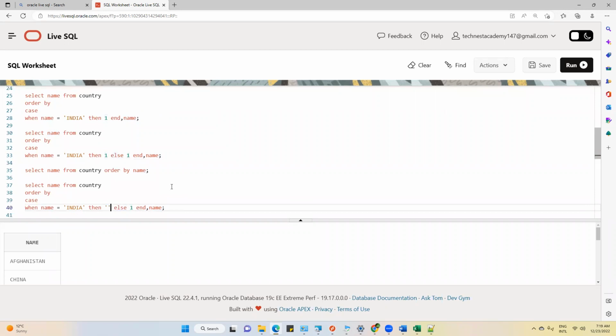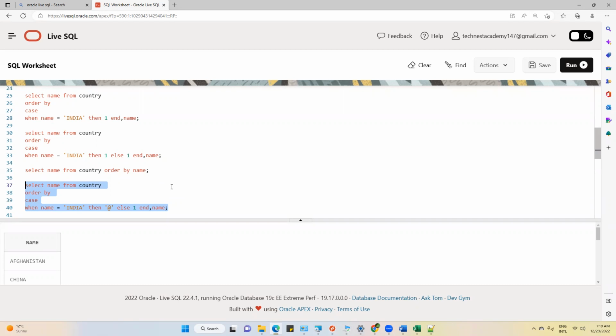Okay. If I'm writing this, what will be the output of this? Or just tell me the meaning of this query. I'm just asking the meaning of this query. So India will be inside one bucket, and the bucket name would be at the rate. Correct. And the remaining ones will be in the bucket with the name one. Correct. The rest of the countries will be in the bucket one with ascending order, and India will be at the last.